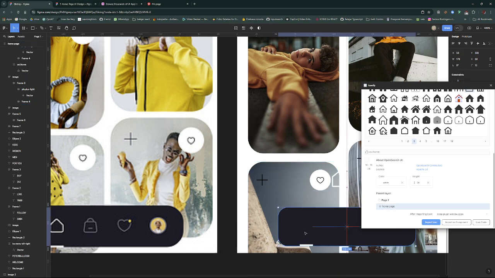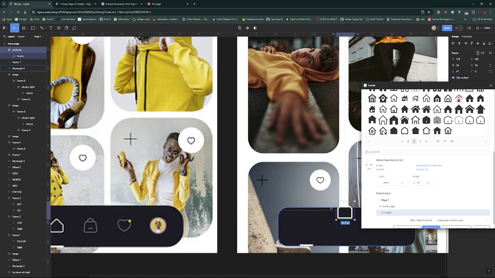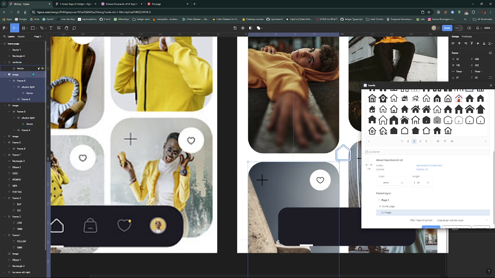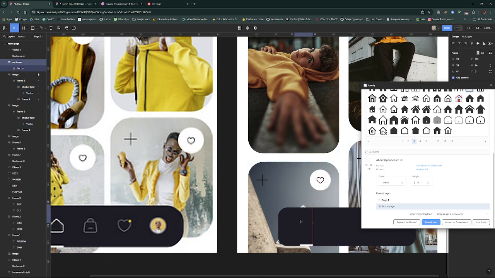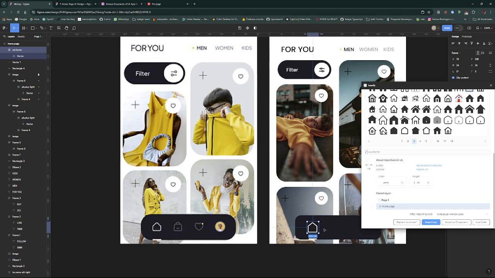Okay, there's a problem with this. Let's just lock this one up and move it here. Move to the top and then place it right here.